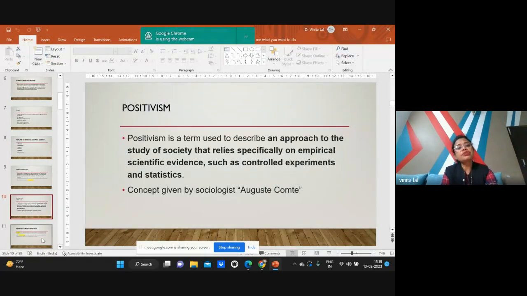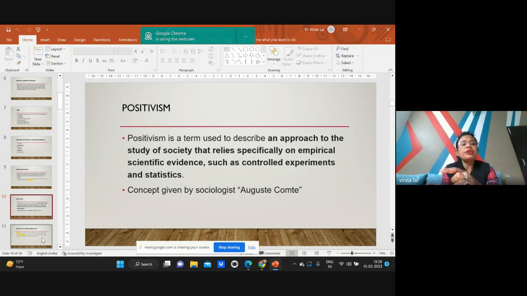This approach challenges the traditional style of building knowledge, and these are the traditional styles: speculation, imagination, and guesswork. Auguste Comte is a French sociologist, and he is widely regarded as the founder of modern positivism. He was the first philosopher who presented the theory of positivism by giving criteria for building scientific knowledge. Auguste Comte emphasized the application of the scientific method for the acquisition of positive knowledge.